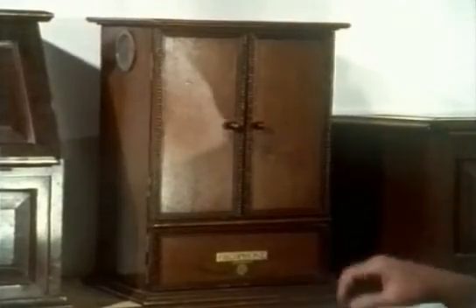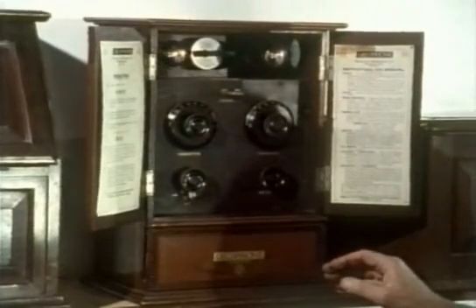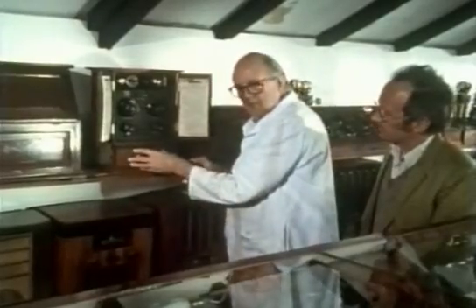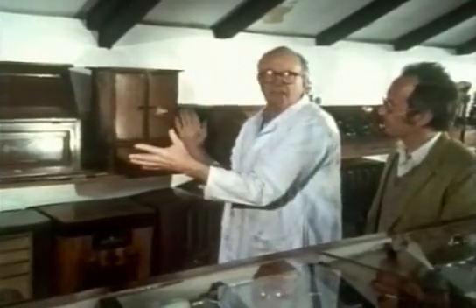What other shapes? Well, the most famous of all, of course, is the smoker's cabinet. Every home had a smoker's cabinet. You'd have your pipe racks and your bits at the top. Smoking was big industry. You'd have your drawer at the bottom, where you'd have your pipe cleaners and your matches and your tobacco, and it would all fold away and look quite innocent. It didn't scream wireless at you.